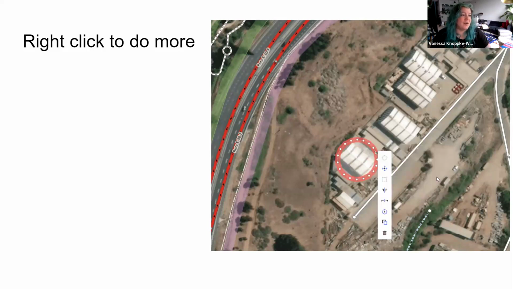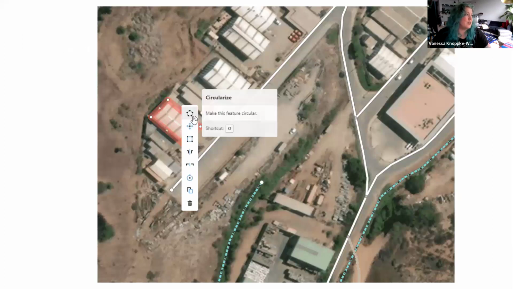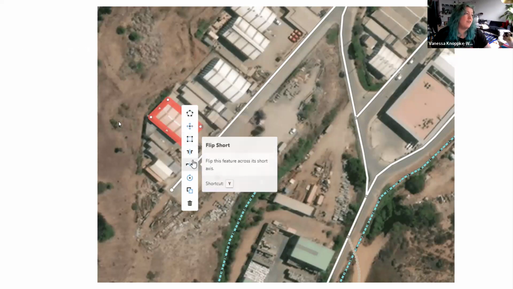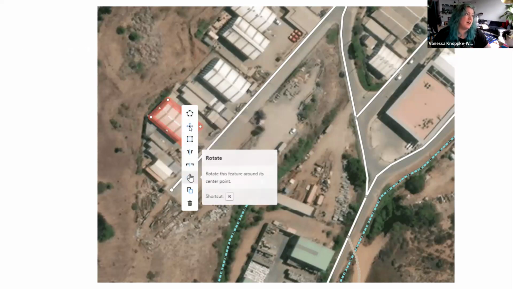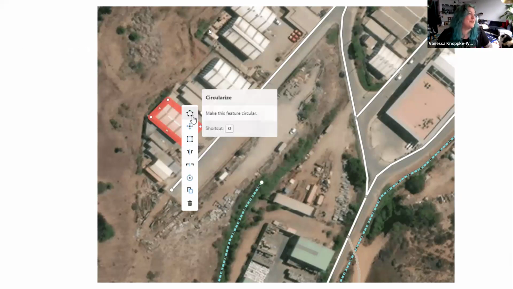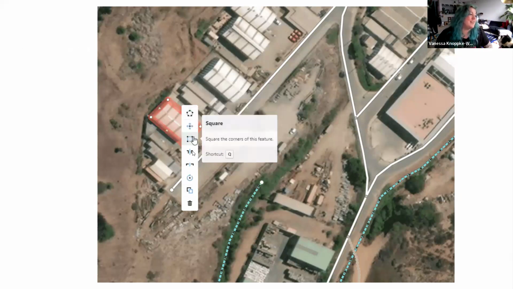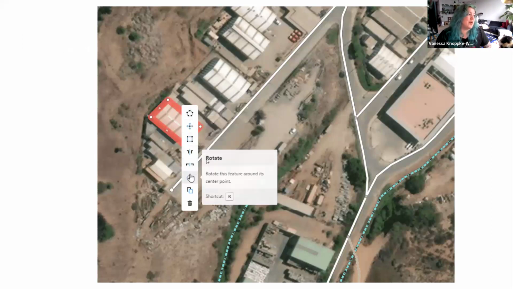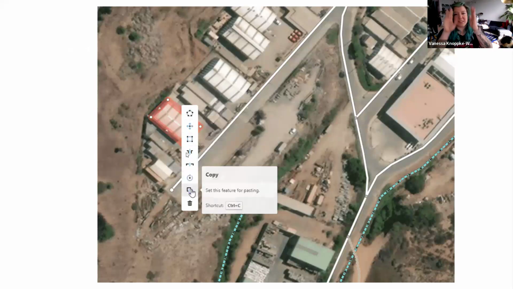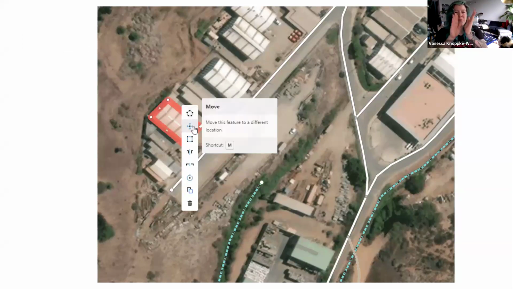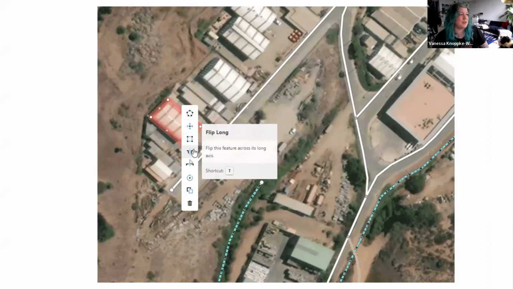And there also are other options. So here it says you can move, like if it's slightly off place, you can use this 4 arrow thing to move it around. And then there's just other options that you can explore. Like if you need to shift things around a little bit, if you made something vertical accidentally, then you can make it move horizontally by using this one or this one.